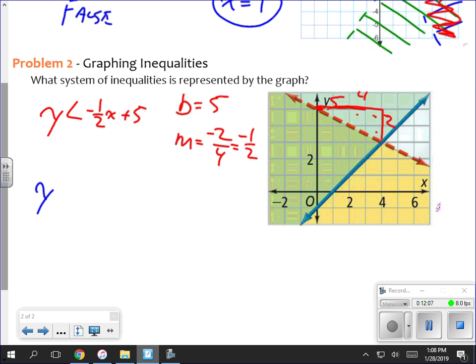I do the same thing for the second one. I'm going to do y and I'm going to do mx plus b. So I need to find my y-intercept, which in this case is negative one. And then I do my slope. The slope actually is pretty easy on this one. Over one and up one. My slope is one over one, which is one. So I have y and one x, but we don't write one in front of the x. Minus one. And then I have to decide, is it greater than or less than or equal to or not or equal to? So this blue line, is everything shaded above or below that blue line? Above. And here it's much easier to see that it's above here. So y is greater than and because it's a solid line, it's or equal to.